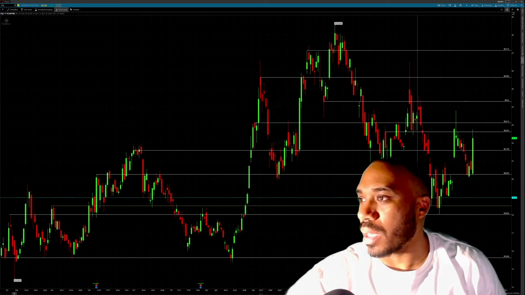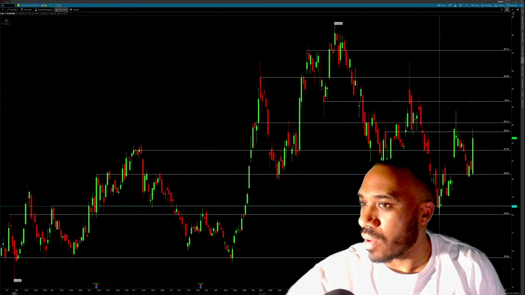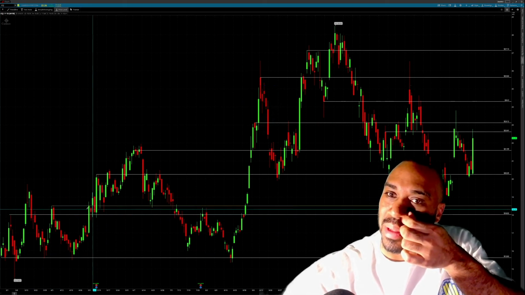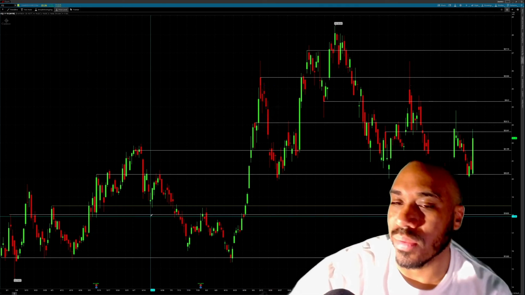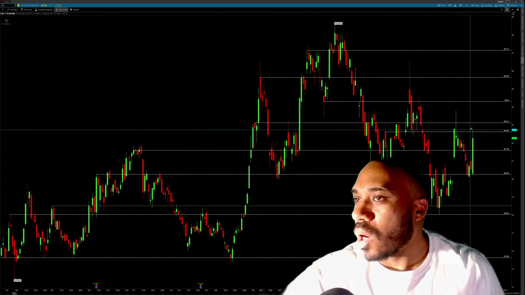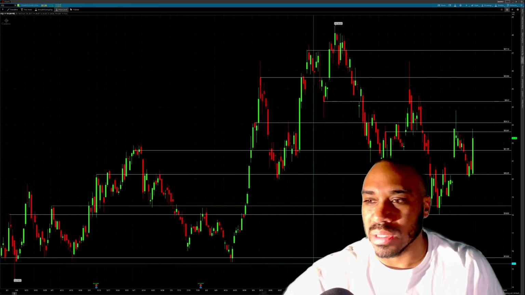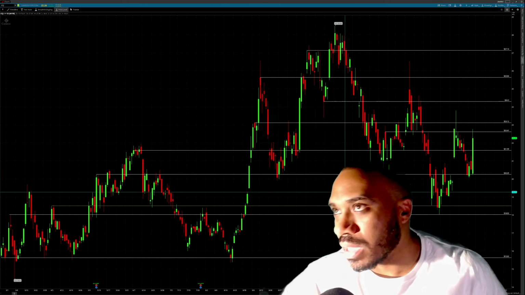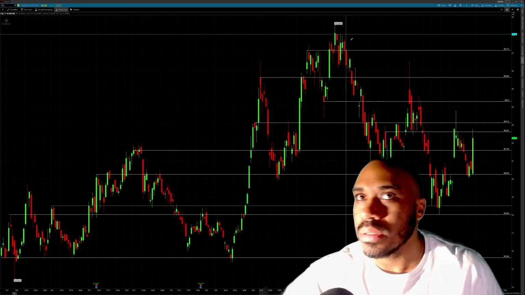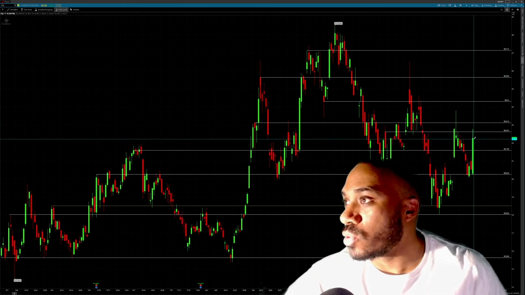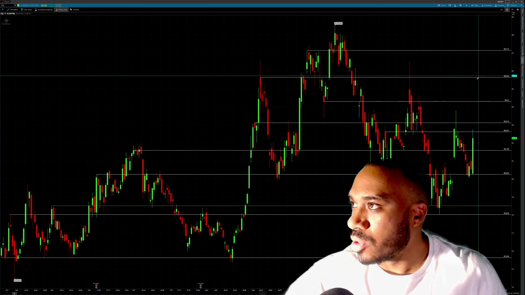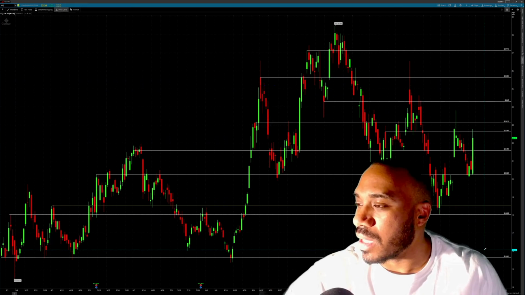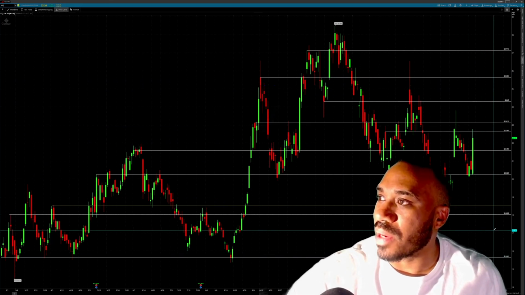If you start over here, then you have to backtrack to see how many times it touched, and that's a waste of time. That's why I like to start from left to right. Also, that's a little bit of overkill because the price isn't currently at $15 and isn't currently at $28. The price is currently over here at $22, so I don't have to go up to 25 or down to 18, because price isn't going to be 25 and 18 tomorrow, right?